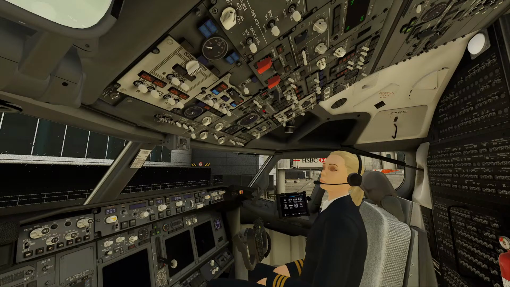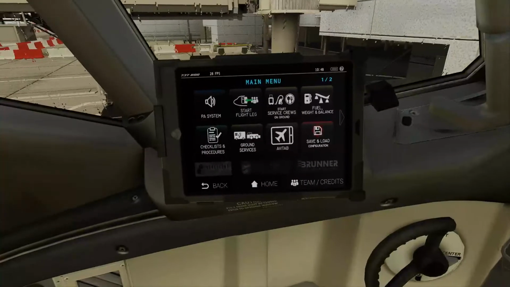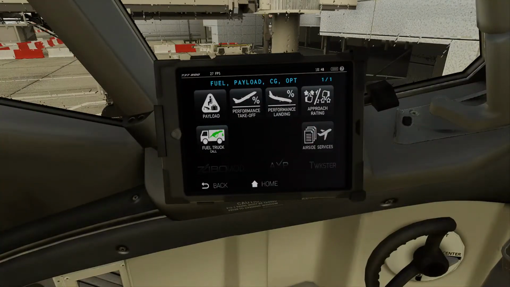There we go. She started the APU. She's waiting for the EGT to rise and then fall, and for the light to come on. So you can see, she's really useful in that regard. She will do things for you, and what this means is that you can then get on with doing things like sorting out your flight plan, fuel truck, sorting out things.